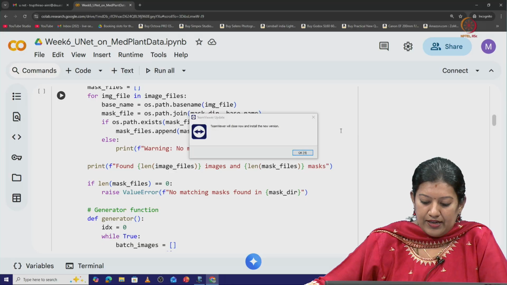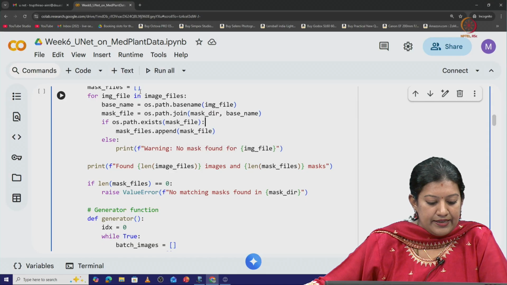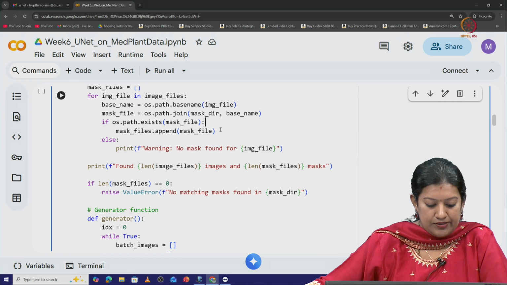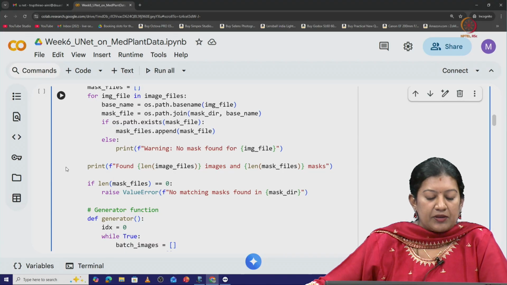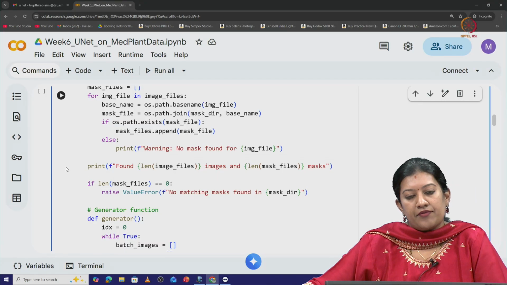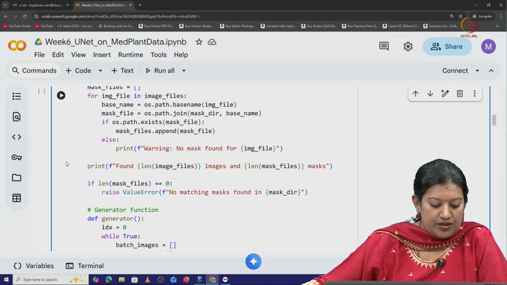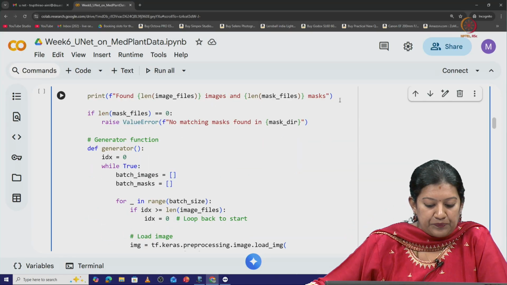For the mask files, I am creating an empty list. For every image file in the image files, you have to take the base name, you have to take the mask file name and then attach each other. If from the operating system there is a path existing to the mask file, then append the mask file. Otherwise, mention that there is no mask available for a particular image, but we have made sure that there is a mask for every image present in the training set.